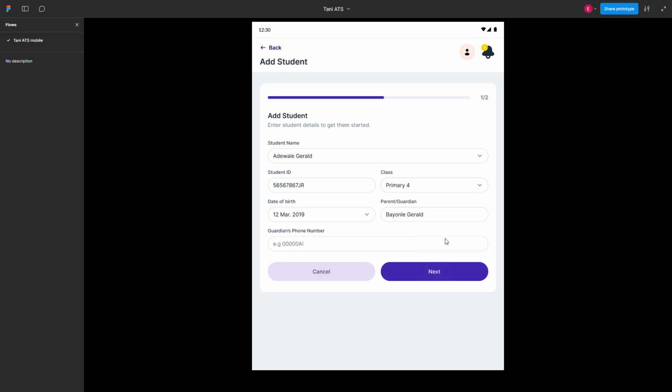This is going to help us with the notification system that we're building, where once a student is checked in or checked out, a guardian is going to automatically receive a real-time notification of that action.